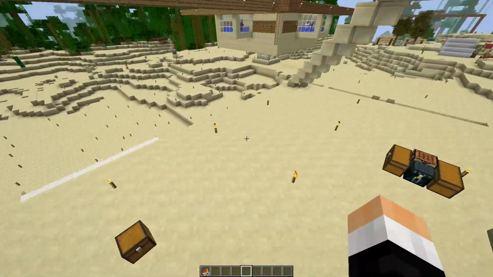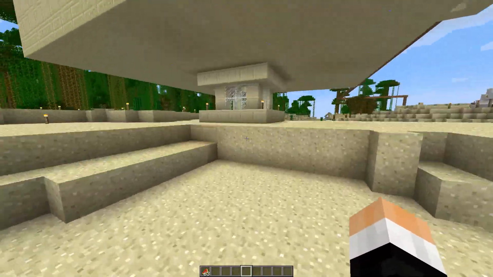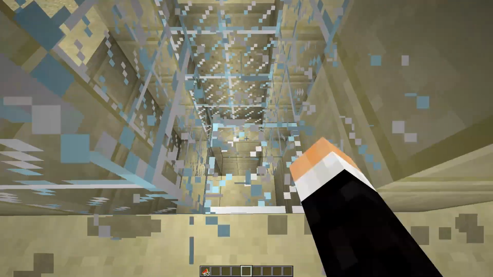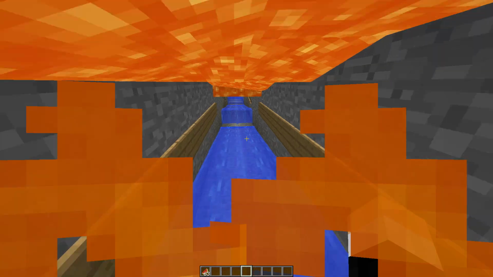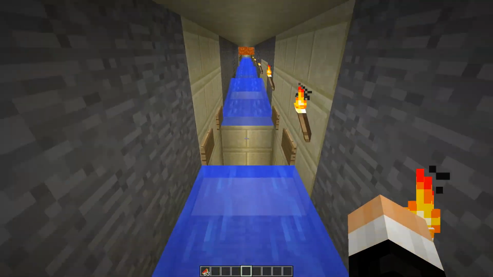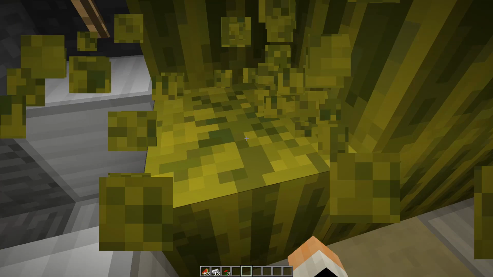I seem to remember that it was a killing chamber. It wasn't like an auto killer. I think they would build up and then you had to kill them yourself. I could be mistaken. No, there's not an auto killer. Yep, here they are. And then this was blocked by melons.